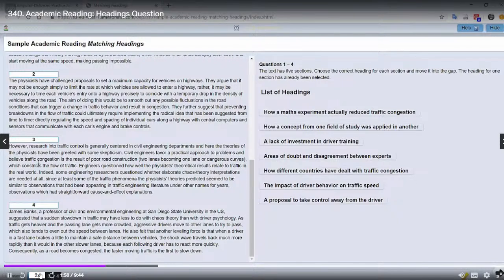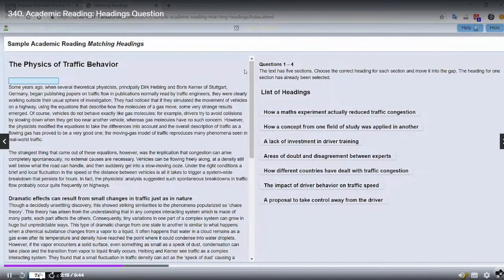With the headings question, you know my strategy already because you've been taking my course. My strategy focuses on looking at the first two sentences of a paragraph and then finding the information that matches what's in those first two sentences. The first two sentences are the most important because they relate directly to the topic sentence, what the paragraph is all about. So for this one, I have to look at both of these paragraphs.